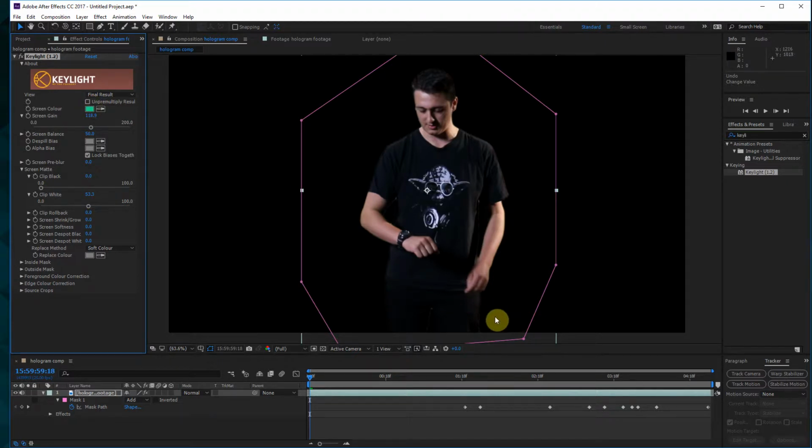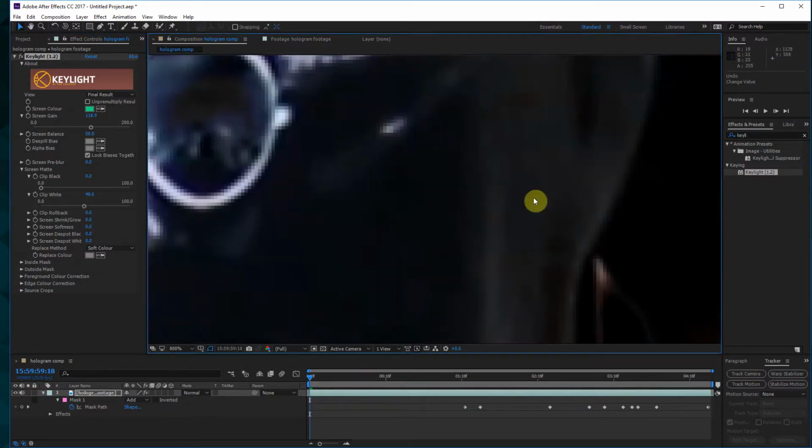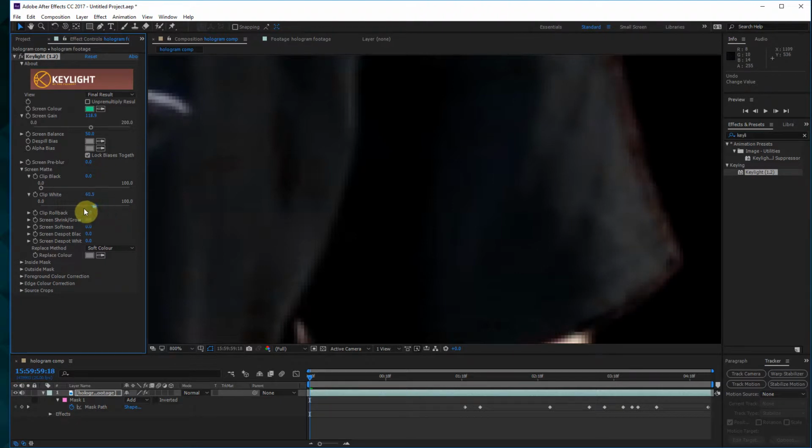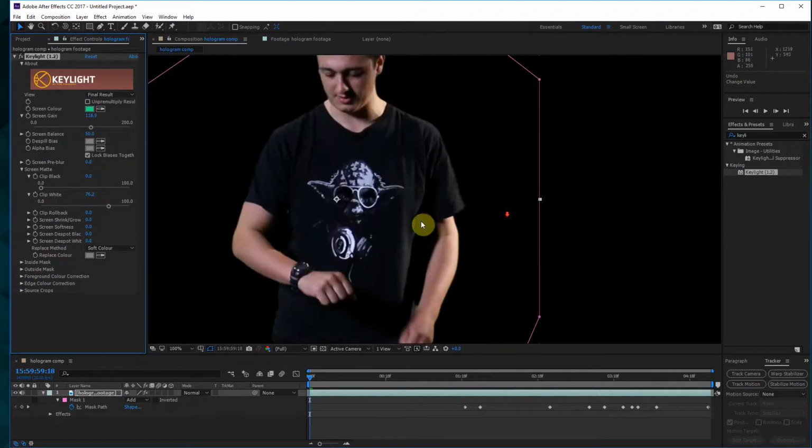Yeah, that's kind of okay, but I see that this clip white has created some artifacts around him. Look at that. You see, too much clip white created that. So I just use it very subtly.